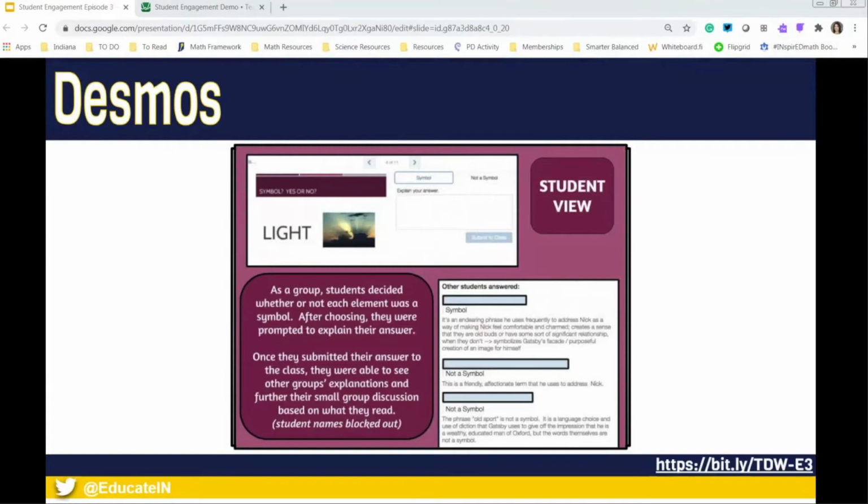So any teacher can create anything in the Desmos Activity Builder, so please consider exploring this resource for an engaging way for your students to interact with content as you plan your lessons both in person and virtually. So my time is almost up, and I'd like to leave you with this. Please consider exploring a new digital tool like Desmos or one of the many resources and ideas that my colleagues will share with you in this presentation tonight, or implement a new instructional strategy, or share an idea you learned from today's webinar with a colleague to continue the conversation. We have to do this work together. Now I'm going to pass it over to Kelly Waller to discuss student engagement with text.